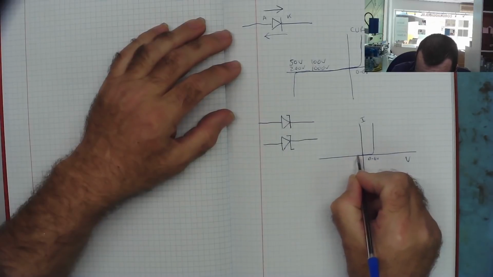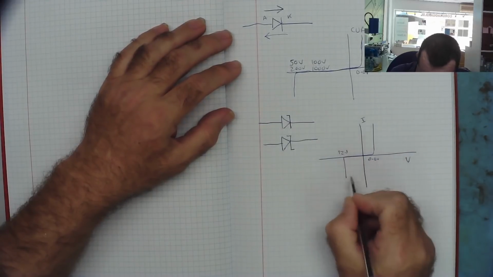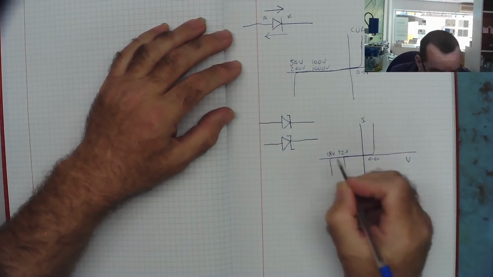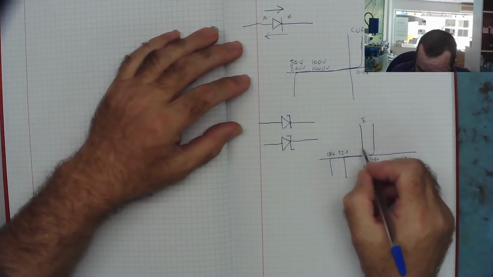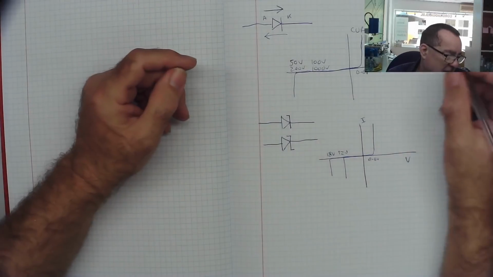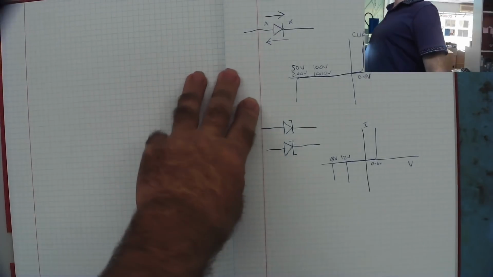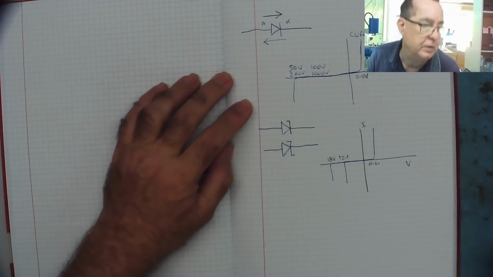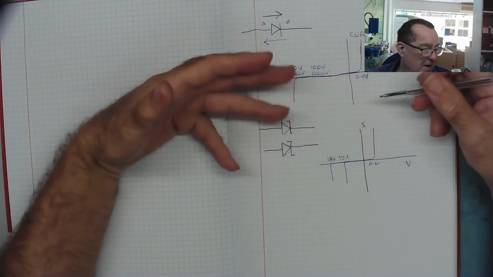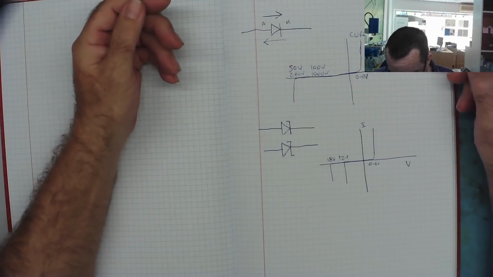So you could, for instance, have a 12 volt Zener that will break down at 12 volts. Okay, or we could have an 18 volt Zener. And they come in a whole variety of values. The lowest ones are about 2 volts. The highest ones I find normally, let me see what I have, I'll tell you. The highest ones I have are 130 volts, but it may go higher than that. But typically, for most circuits, the Zener diodes are like 30 volts or less.